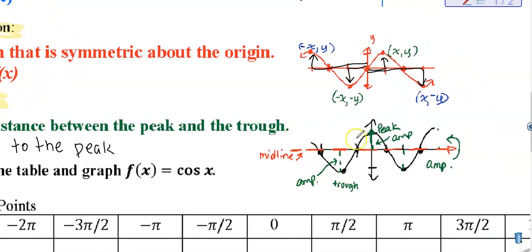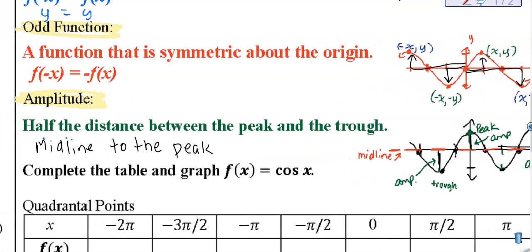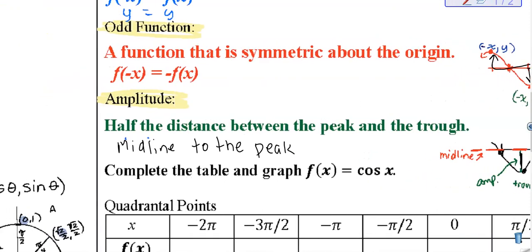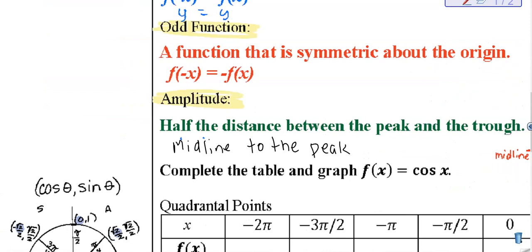So you'll see over here I drew a cosine wave, and I put my midline in here on the x-axis, and the distance between the midline and the peak is 1, and the same distance going down from midline to trough. It's a distance of 1. So your amplitude is the midline to the peak. It's just that vertical distance. Remember, always positive. Okay, so now we're going to graph the cosine function because I told you earlier it was your lead function. But what I think we need to make sure everybody's really clear about, listen to my words.